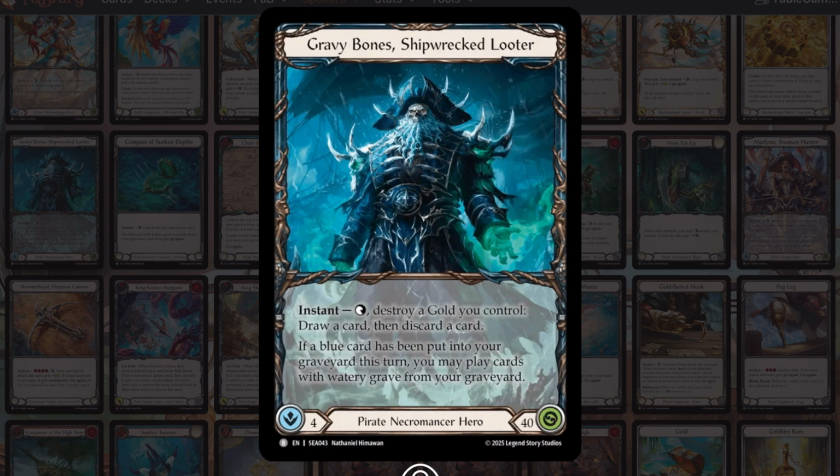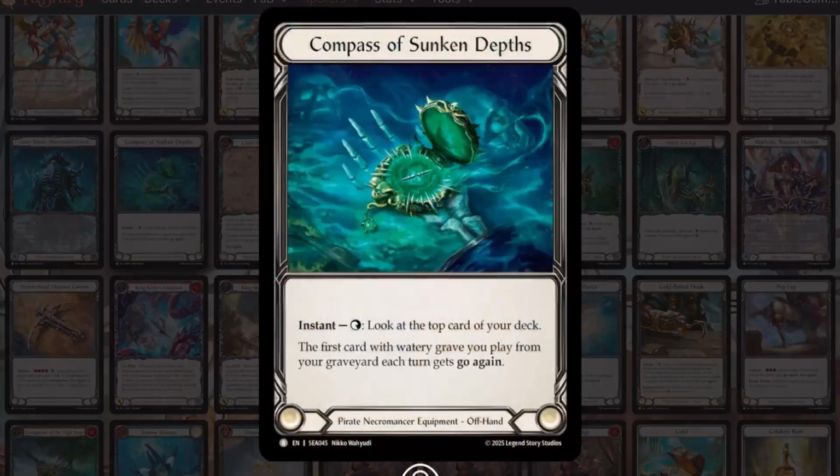So, Gravy here is wanting to have blues go into the bin to allow you to play cards with Watery Grave. Now, what's Watery Grave? We'll get to that in a sec. But first, we gotta talk about Compass of Sunken Depths. We have not gotten a weapon for Puffin or Gravy yet, but this is something that we've gotten for Gravy that looks quite interesting, in my opinion.